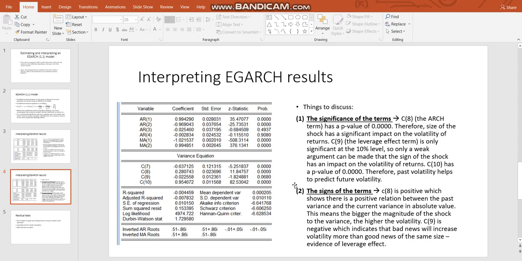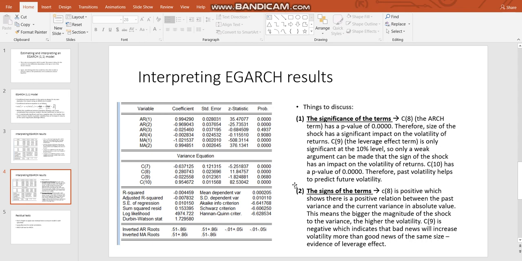So just like the results of my GJR GARCH model, it doesn't appear that the returns of my chosen index fund exhibit the leverage effect.